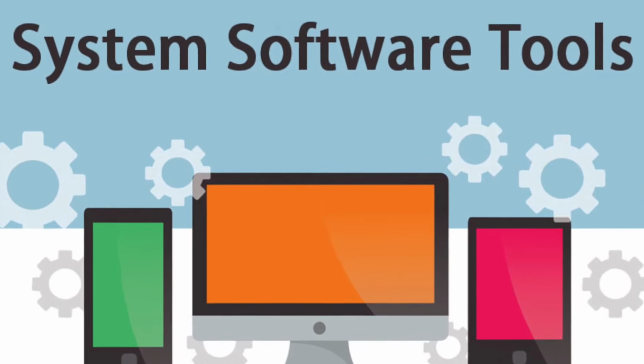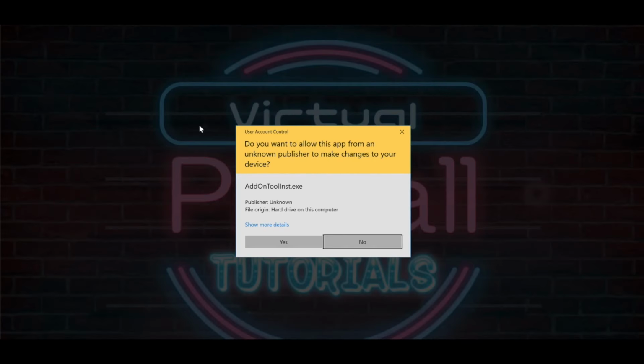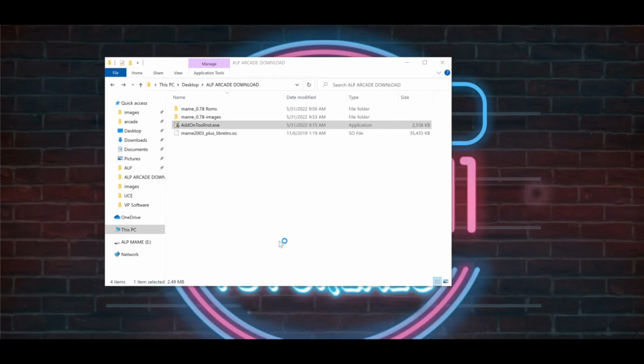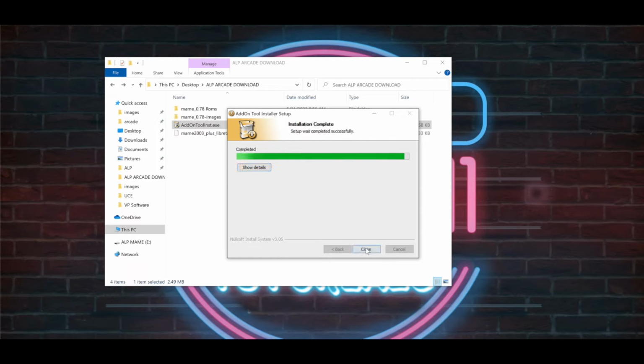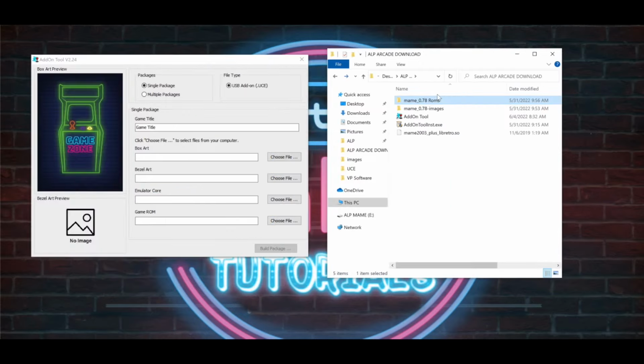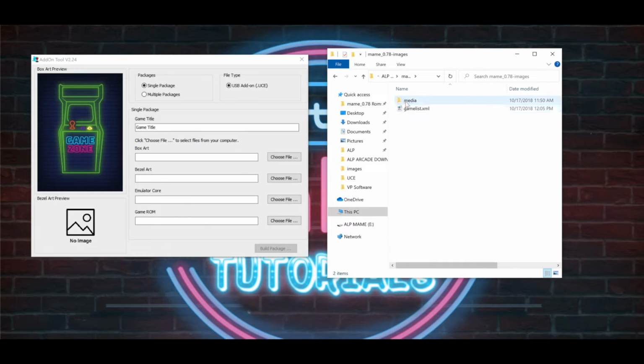Now the add-on tool, we're going to click on it, and then we're going to install to the default location. Now I'm going to give you a quick tip. The folder where the images and the ROMs are, create a quick access by dragging the folder. It's going to create a shortcut, and it's going to be a lot faster to navigate.